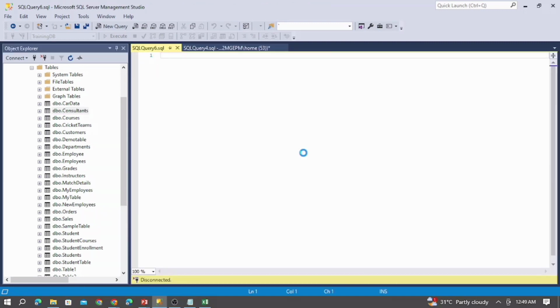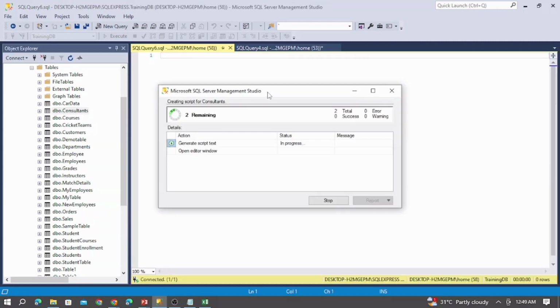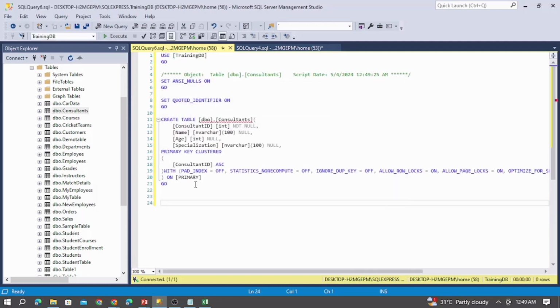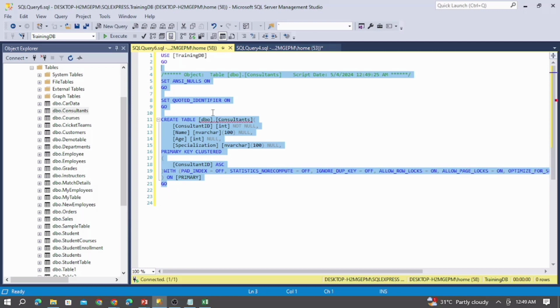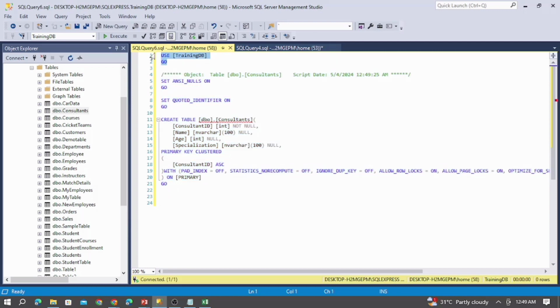Here you can see SSMS has automatically generated the table creation script for me based on the table that I have loaded previously. Even with the database name, it has generated a script.